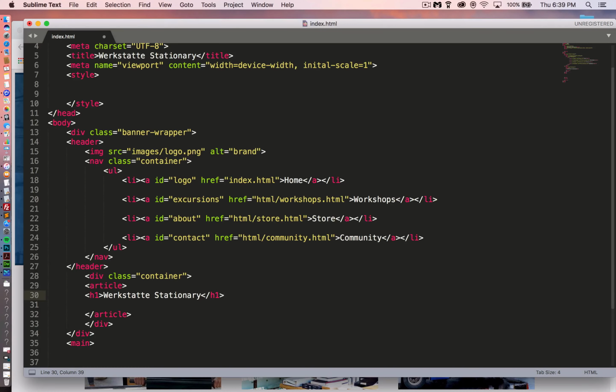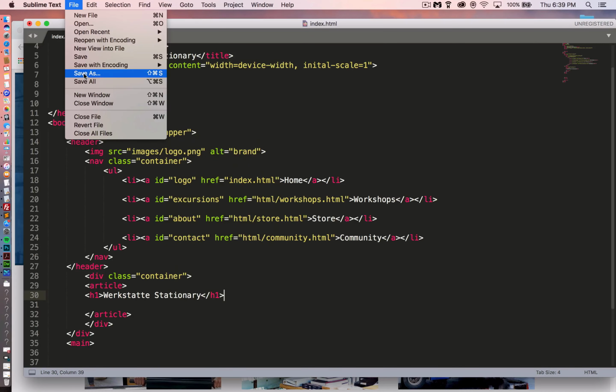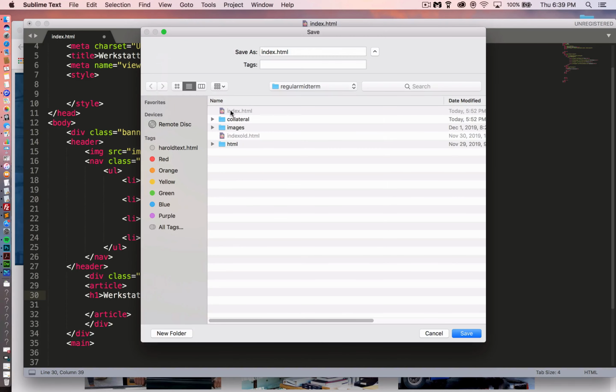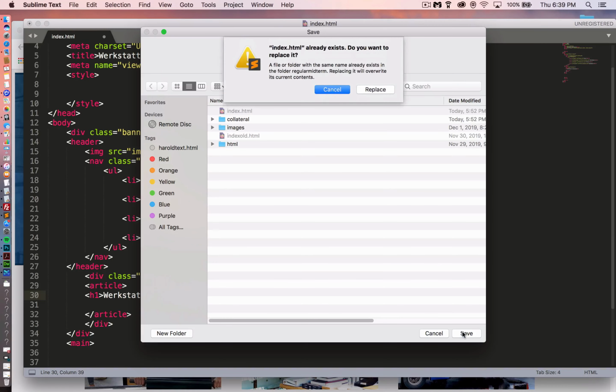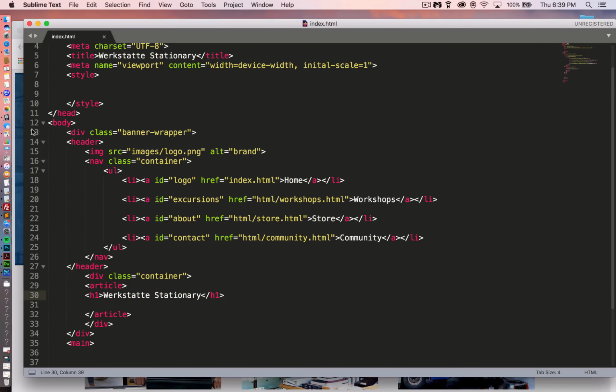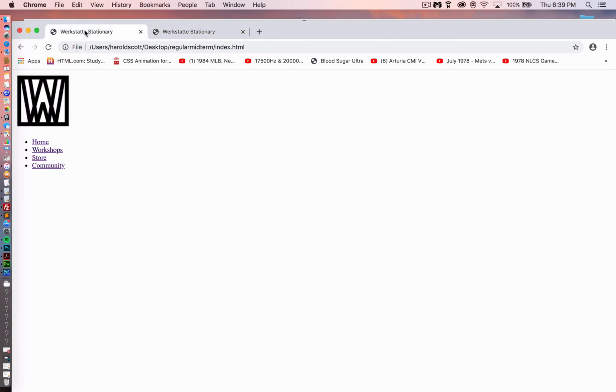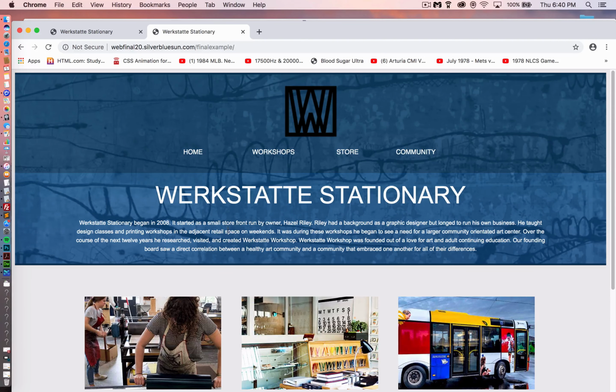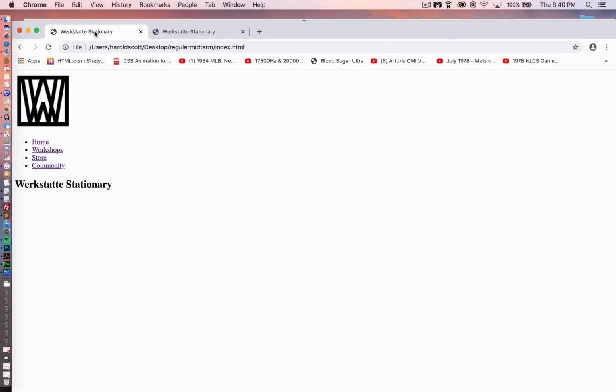And I'm going to check that. I'm going to see if some new content has shown up in our browser. Go back to browser, go back to our page we're working on. And there's our H1, so things are going fine. Let's go ahead and now we're going to add this text content right here. So I'm going to code that into a paragraph tag that's nested inside of the article.